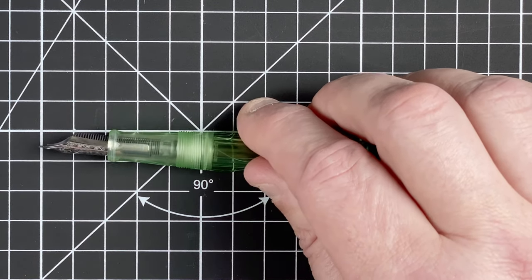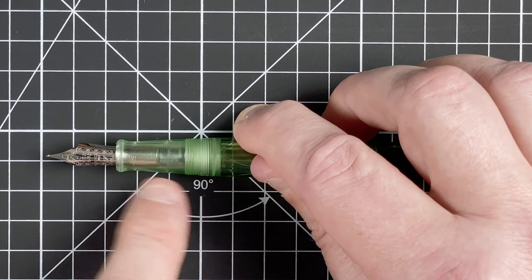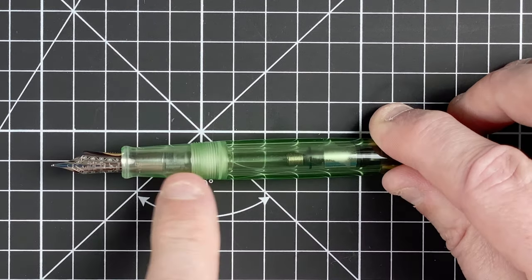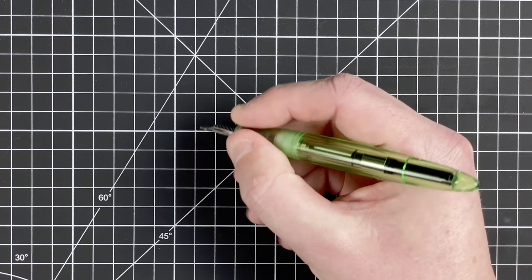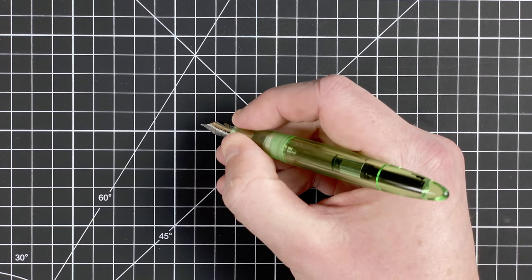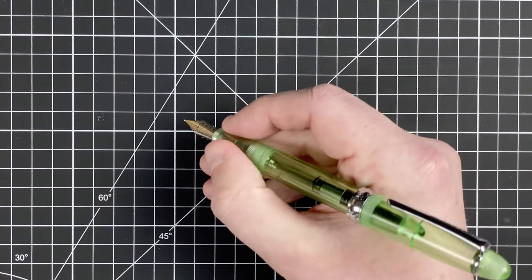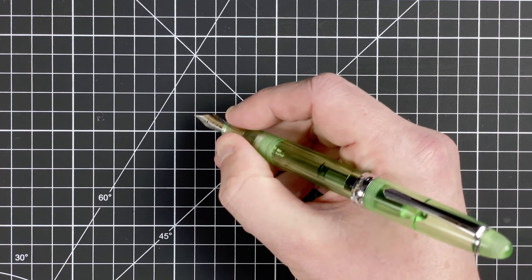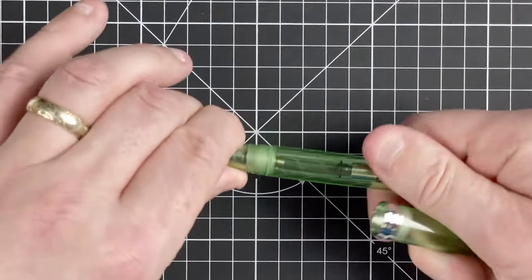That reveals this gorgeous silver Pen BBS nib with some gorgeous engraving — Pen BBS branding, some tracery around the outside, and this is a fine nib. The nib comes into the section, which picks up that same transparent color as the body. I personally find this a fairly small pen — my hand right down at the bottom of the section reaches that lip, which is a little bit sharp. It posts really well, which is good, because I find I need it posted otherwise it feels a little too short.